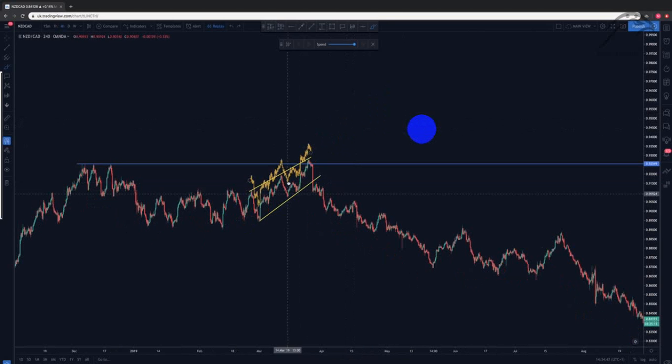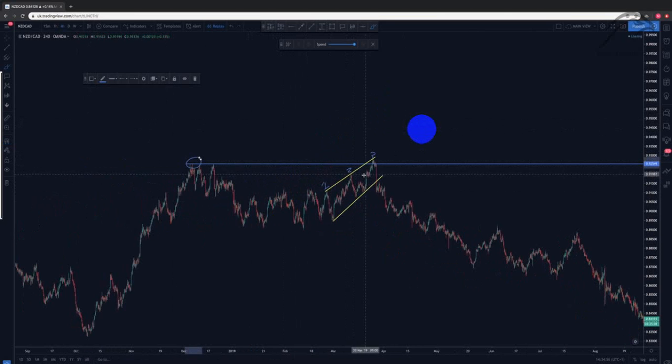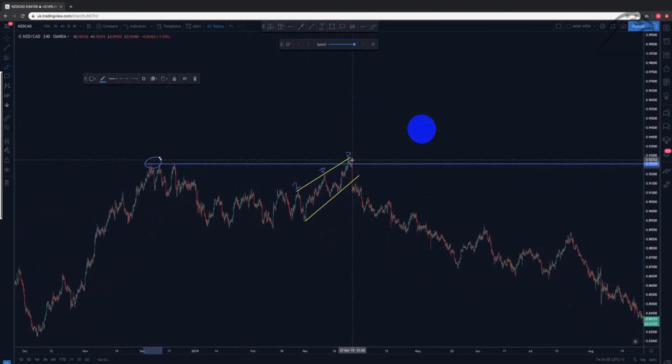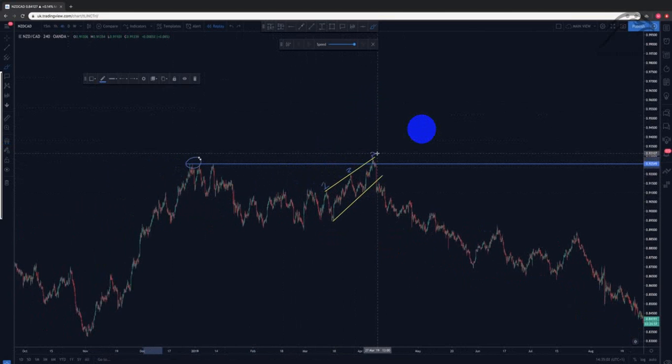So as you can see there, you have 1, 2, and then 3. And it happens to line up with the double top, the ascending structure, which is the reversal for the downside. Then we're looking for sell setups. So naturally, that's how you can see how we build the picture.